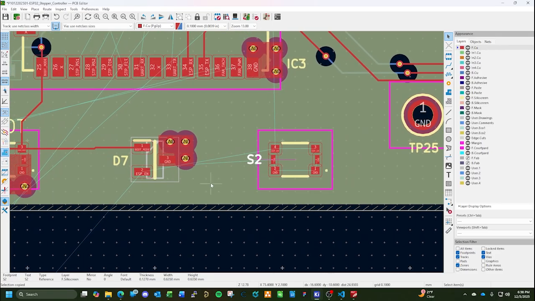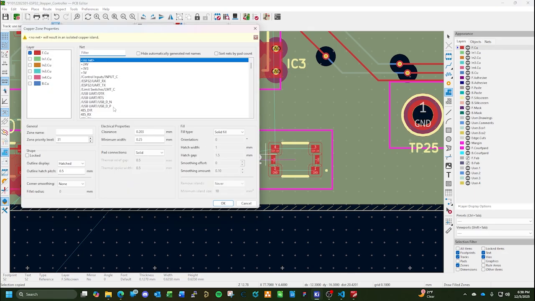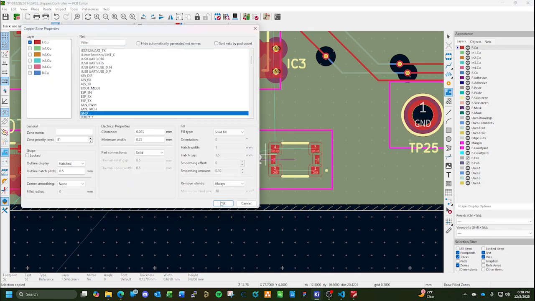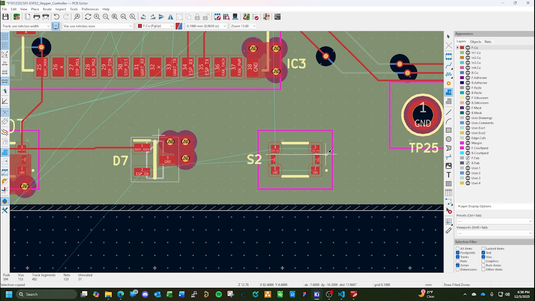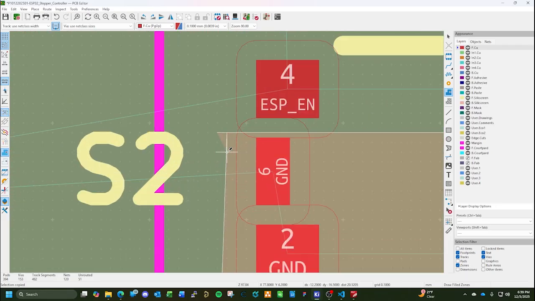All right, so let's go ahead and add the ground plane here for these guys. Again, don't need it, but could be beneficial for this little switch to help hold it in place. Oh no, you didn't snap where I needed you to.